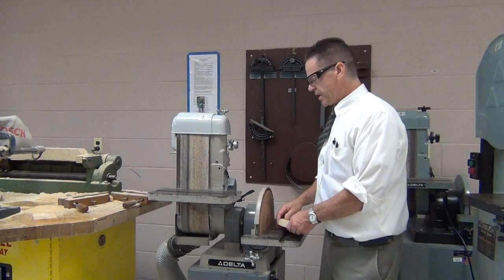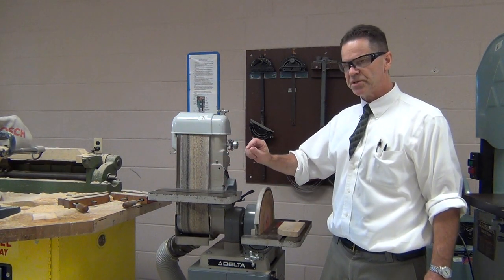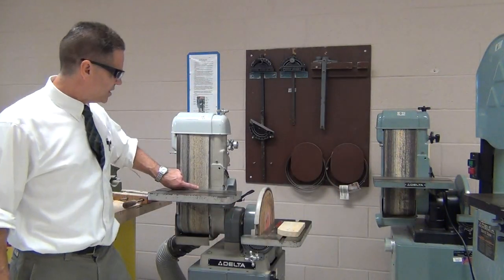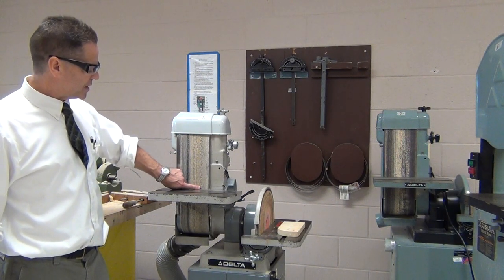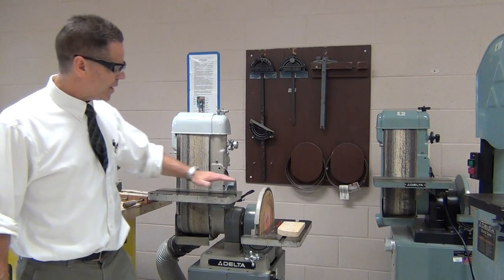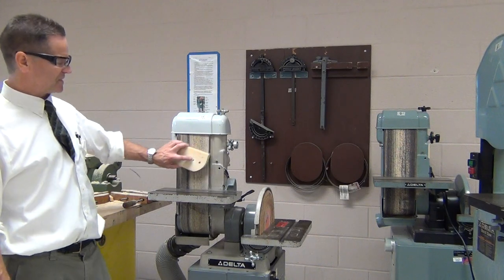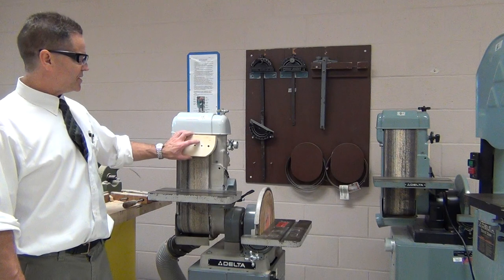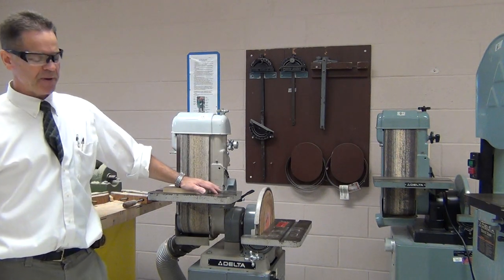The other thing is that we want to make sure we're not trying to use too small a piece of material. If I have a little tiny piece of wood where my hand gets too close to this belt, that's going to be really dangerous. I don't want to get my hand up against the belt. I want to always operate with my material laying on this table. I'm not going to hold the piece freehand up against the sanding belt — that's really risky. The tendency is for it to get grabbed and shoved downwards suddenly.